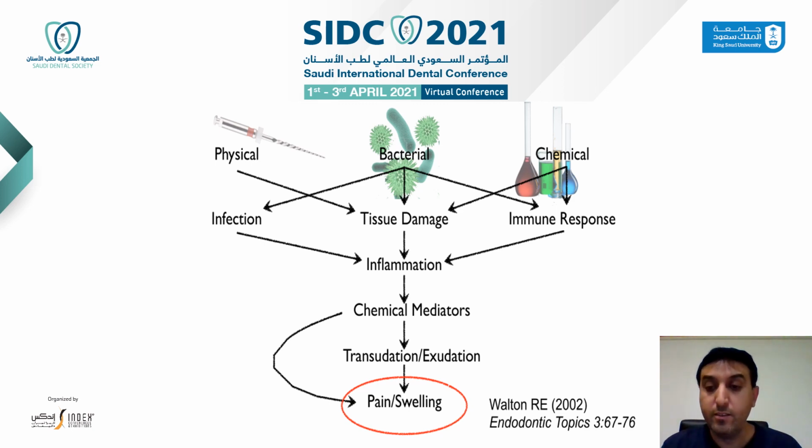Let's make it in a simple way. The infection is inside the root canal. What's outside the root canal is an inflammation. So this radiolucency is an inflammation. It's a response of the body, the immune system of the body, to the bacterial insult and byproduct. And with this, the body starts to defend itself with chemical mediators, and some of them will produce the pain and the swelling, as the immune system is dropping and gaining again.